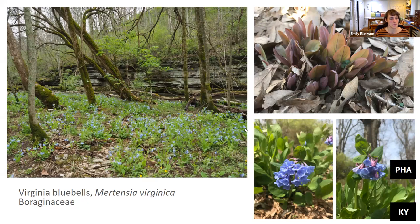So the next plant I'll be talking about is Mertensia virginica. This is another one that you'll probably be familiar with. It's grown and sold in the horticulture industry, and for good reason. These next few plants are in the Boraginaceae family, the borage family. One of the distinguishing features of that family is that the inflorescence, or this group of flowers, has a specific shape to it, sort of flat topped. They tend to flower first from the middle, and then they'll open up from the outside, and it'll give it this flat topped shape.